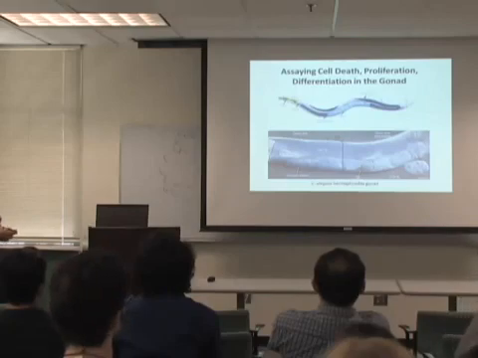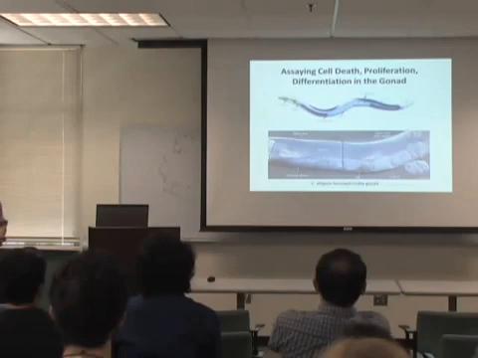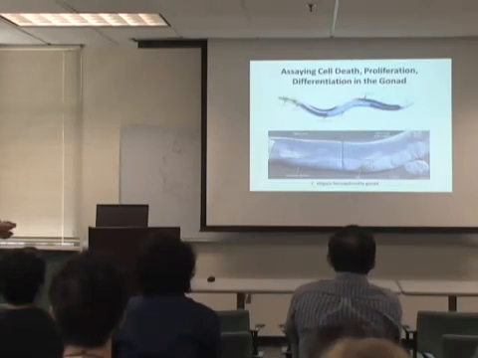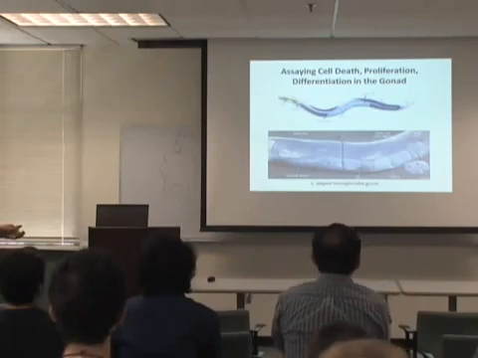Specifically, I'm looking at the effects of Ice1 on cell death, proliferation, and differentiation within the C. elegans hermaphrodite gonad, which is highlighted here in blue, and there are two distinct arms of the gonad. On the bottom is a more detailed image of this left gonad arm. And to orient you, this region right here is really important.